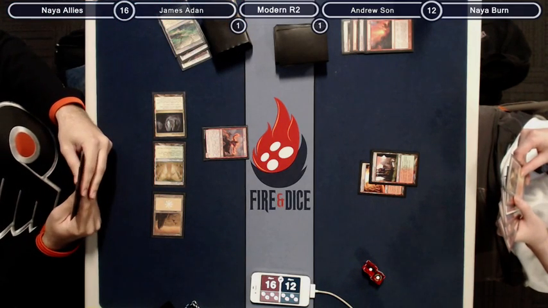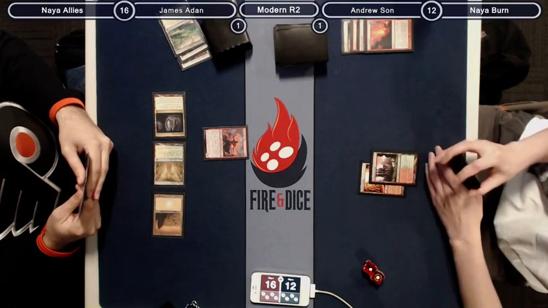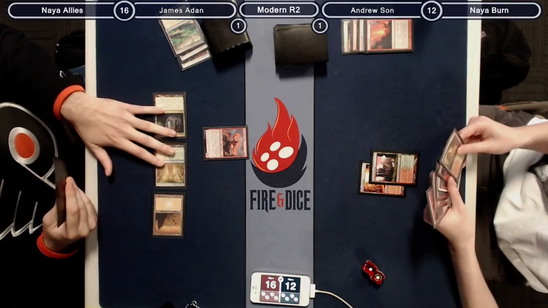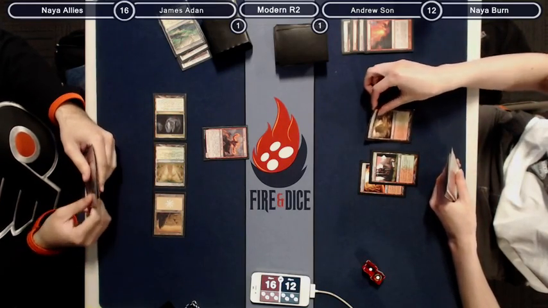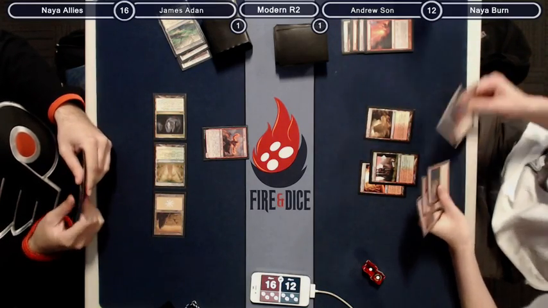If you go Swift Spear, attack, and then if he blocks, you just bolt him to the face, kill the Fire Mantle Mage, and then play Lavamancer. I think I like that a little bit better. Isn't it a trade though, because it's a 3/2? Fire Mantle Mage is a 2/2.